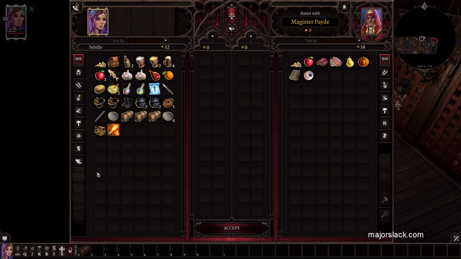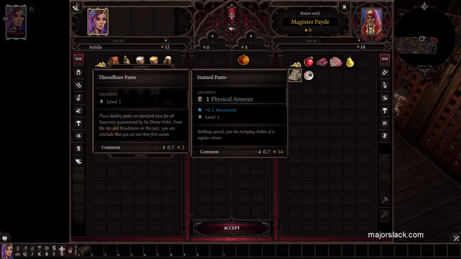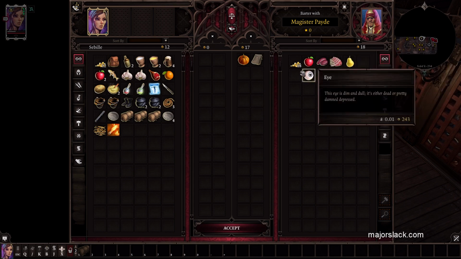Alright. But before we do that, let's see what you got. Pumpkin. Ooh, yeah, I want this. Prison guard, Vic. And yeah, why not some stained pants? Depends what they're stained with. Look at this, 243 buck eye. And some jibs. We're gonna get some of those free later on.